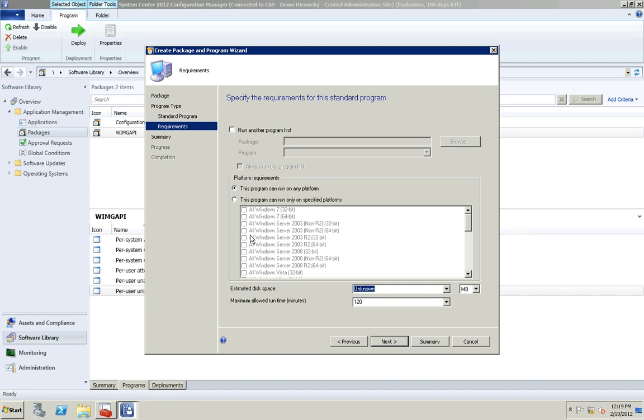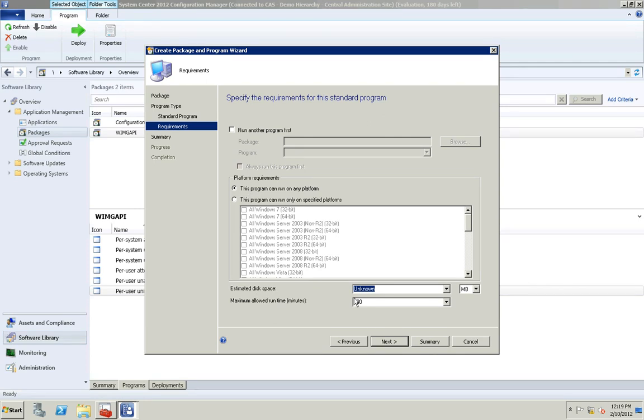deployment. The downside, or the thing to understand, I wouldn't necessarily say downside, is that all of the systems in that collection will still need to retrieve that content, especially if it's a mandatory or a required deployment. Okay, so what I see mostly is that when you build the collections, they will be built with the scope of just the items that actually need to receive the content, and then here we don't really have platform requirements set at all. Or if anything, since we have the collection scope down already, we use platform options kind of as a fail-safe in addition to that. Okay, so but this is what it is.